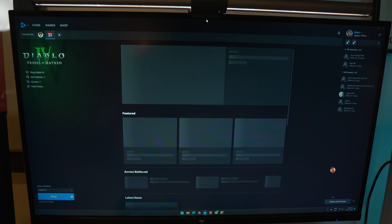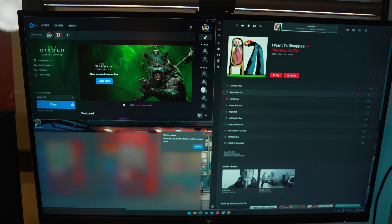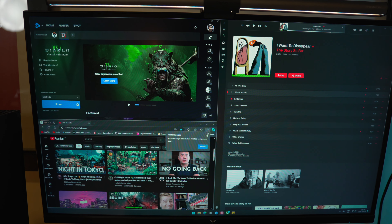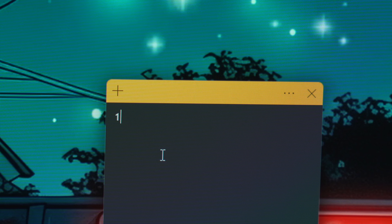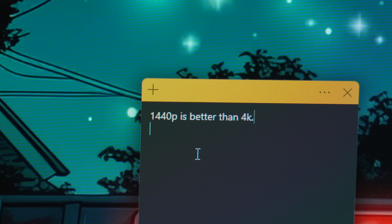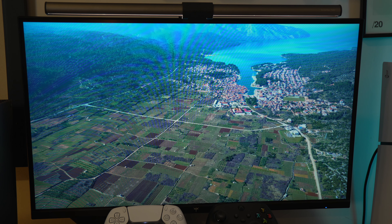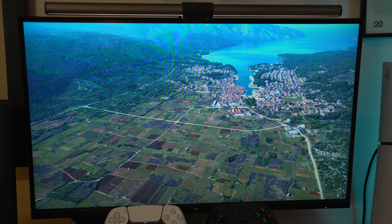For anybody stepping outside of gaming, 1440p is typically the bare minimum I like to use when doing any sort of productive work, mainly due to the scaling on Windows and how text looks at a 109 pixel density. From a media standpoint as well, while I personally don't really fuss about resolution when it comes to media, a 1440p video will naturally look better than 1080p.